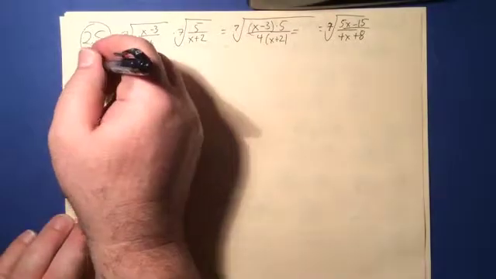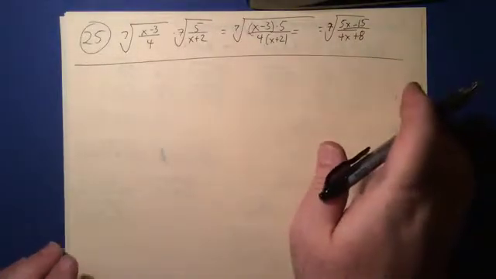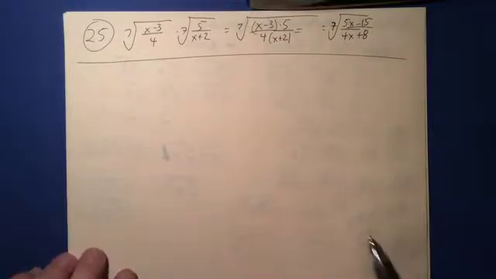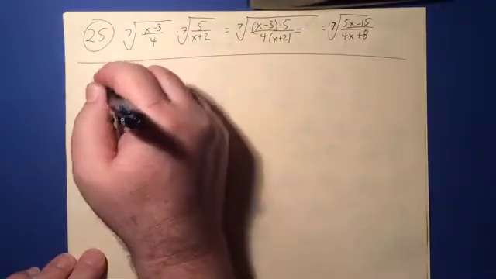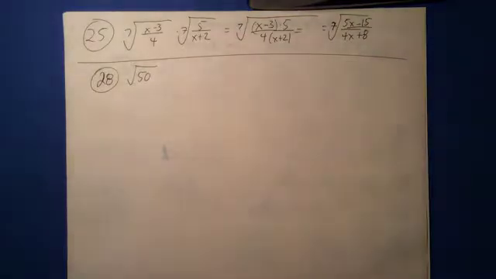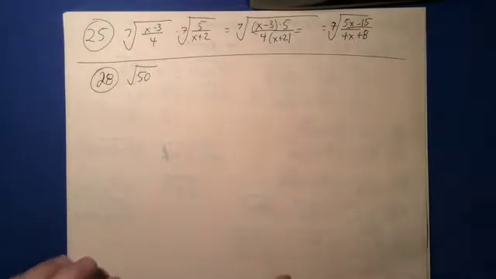Now we need to take a look at something quite different, and this is simplifying radicals. Probably something you haven't been asked to do quite before. But when we simplify them, we aren't always going to have the radicals disappear entirely like we did in the previous sections when we looked at radicals. So we're going to begin to take a look at question number 28 and see how we can simplify the square root of 50. There are a couple of techniques for doing this, and depending on your comfort level with these techniques, you can choose which technique to go with.